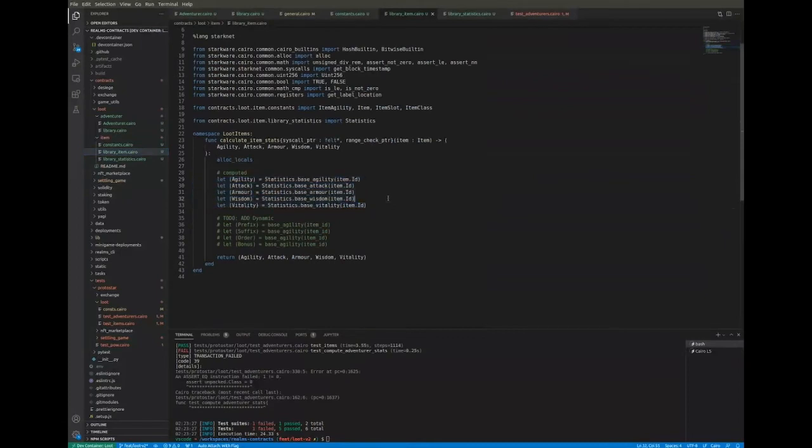I mean, yeah, I'm really excited just to see how people play with these items and fuse them together and enchant them and whatnot. It'll be a lot of fun.